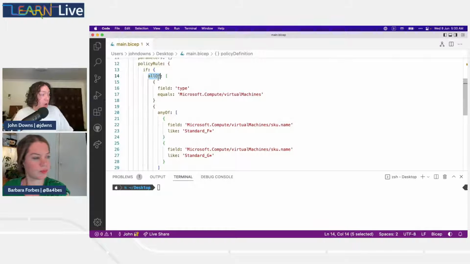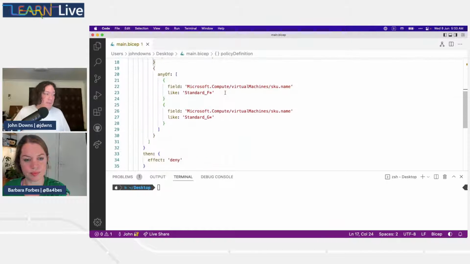And what are those things that we're looking for? Well, we're looking for all of the following criteria. Firstly, is the resource that's being deployed a virtual machine? Right? Because this policy will inspect every deployment that's going through. So it could be that you're deploying a storage account. We don't care about storage accounts for the purpose of this policy. So we need to make sure we filter this to just look at virtual machines.